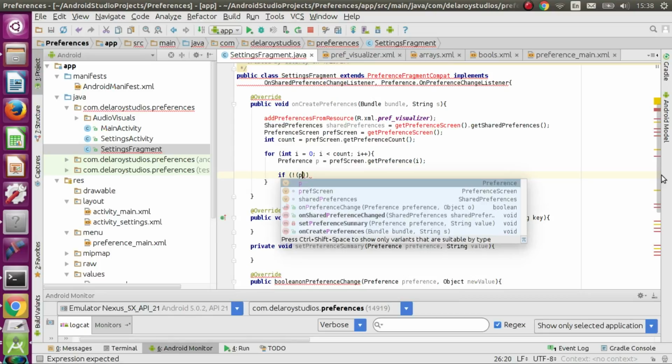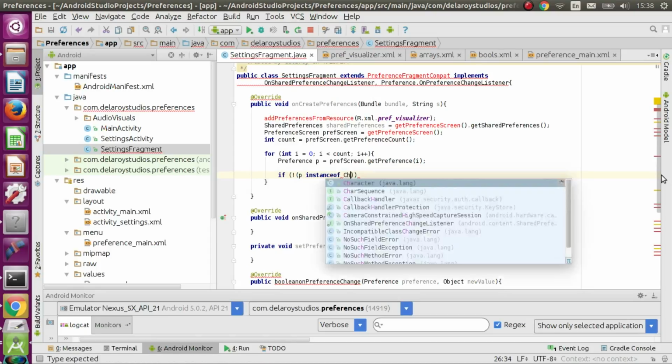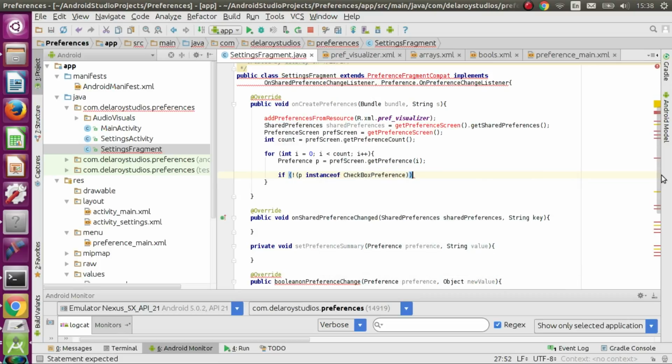So we're now going to test if the preference is not an instance of the checkbox preference. Actually going to do what?